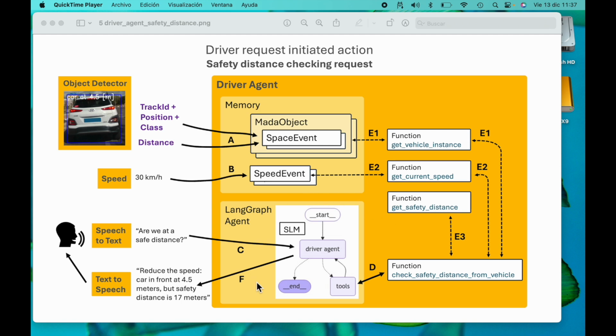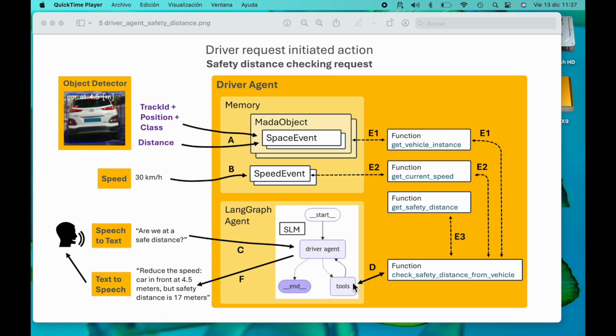But the difference comes here. We have the LangGraph agent that we have been describing before, with the implicit connection with the driver. When the driver is talking, this talk is recognized in the cell phone and sent to the driver agent, which uses its persistence, and this driver agent is connecting to the tools node.